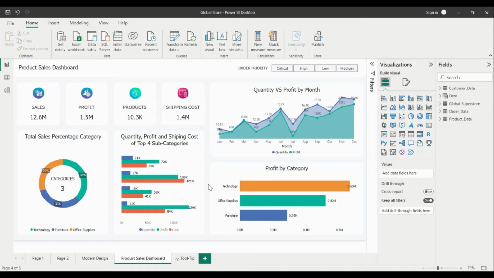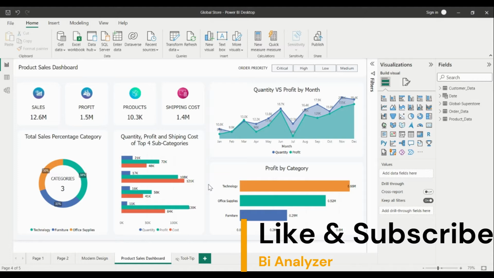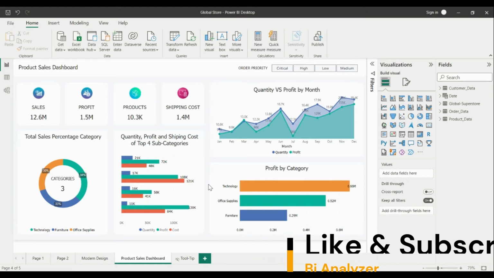Today we are going to talk about bookmarks. What are bookmarks and how can we create bookmarks in Power BI? Bookmarks are usually created to maintain a state of the report. For example, based on your selection, you want to maintain a certain state. And if you want to change the state, you will want to create some button or some text you want to click, and on that button click, on that selection, you want to change the state of the report.